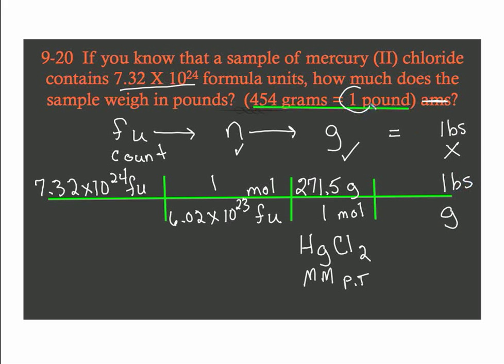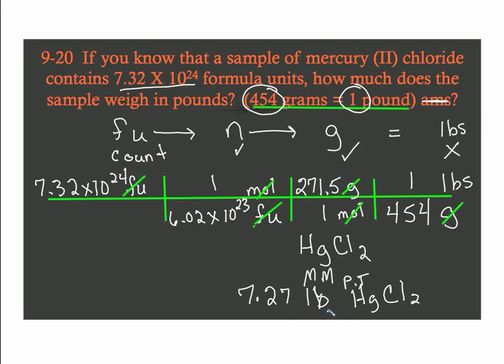You do not have to memorize this. Back in the day when I was first teaching at Allen, we made you memorize. We don't anymore. I want 1 pound and there's 454 grams. Now, before you start your algebra, walk through and make sure that you set up your units to cancel. I'll get distracted and mess up my units. You want to be very careful. And fortunately, all of my units canceled, and I get 7.27 pounds of my mercury 2 chloride. Don't forget these units, and don't forget to pay attention to sig figs.